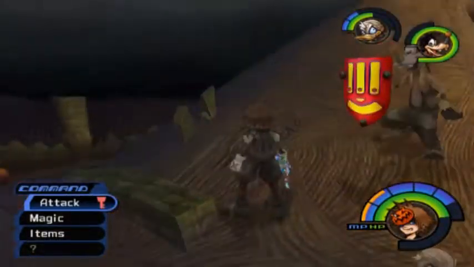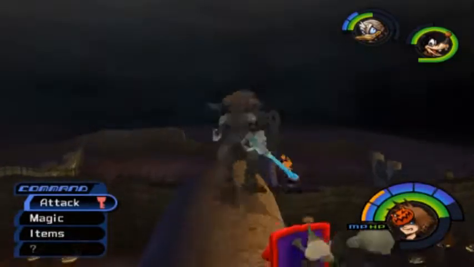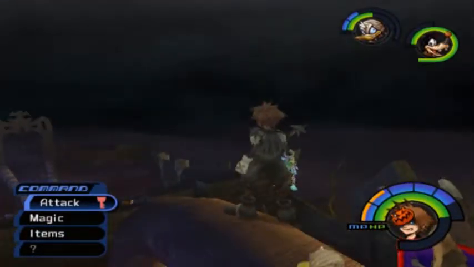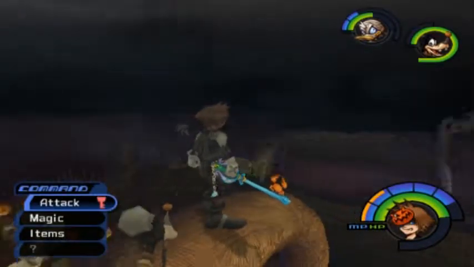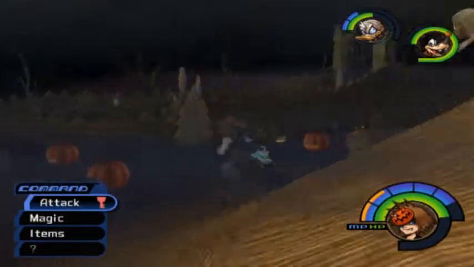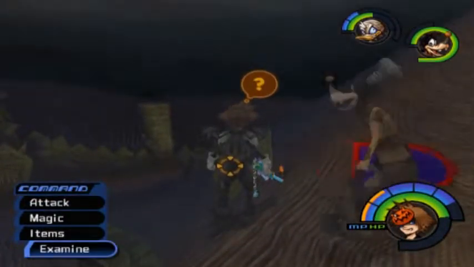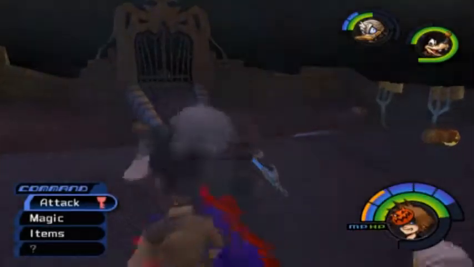In this episode, we are going to pursue Lock, Shock, and Barrel. Now, you might be wondering, how on earth do we get to the other side? Well, it's very simple. All we need to do is examine this tombstone right here. And once we do that, the pathway unfolds, allowing us to cross to the other side.